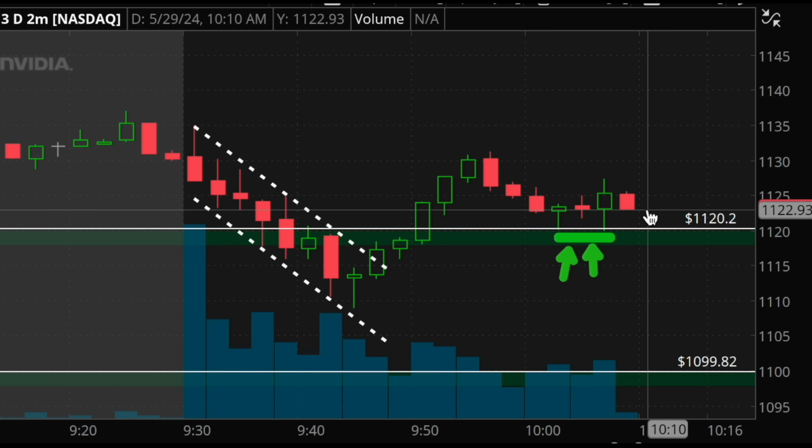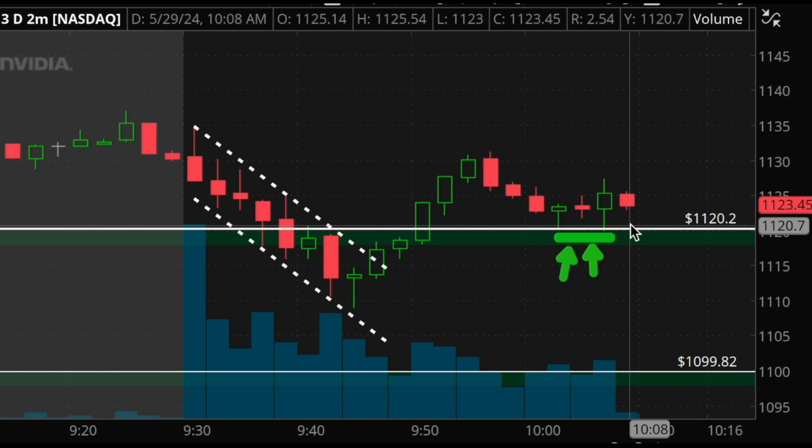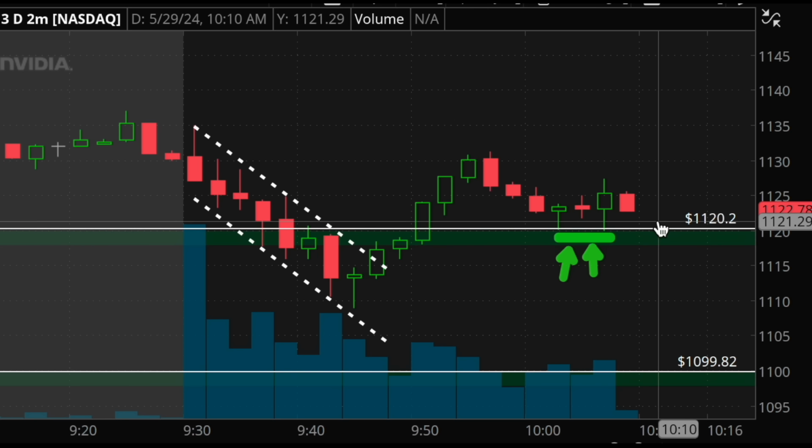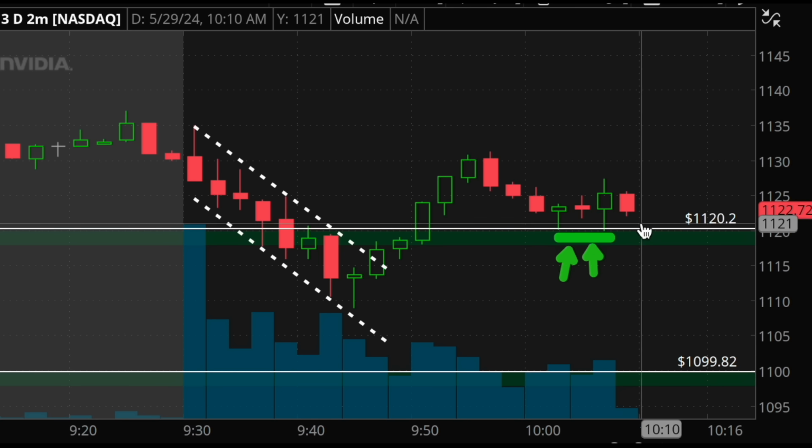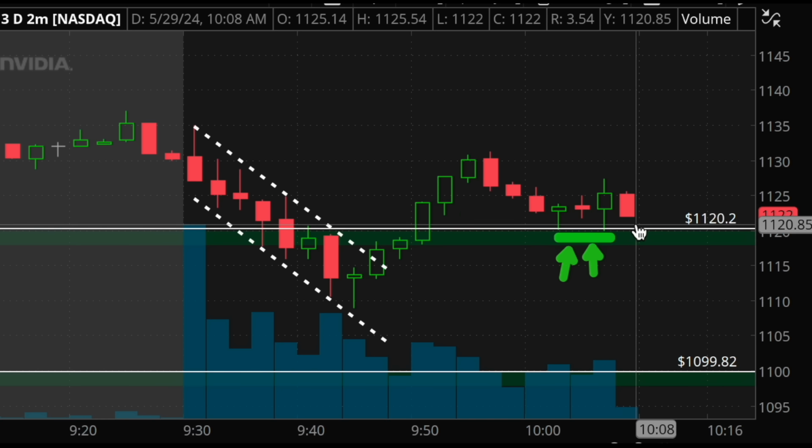And that ESNQ is starting to be a little bit heavy. Yeah. I might not get it, but I'm not going to be upset about this trade. I'm in that trade all day. If I do get rejected here, so be it. I think a good level there. Market's just a little bit motionless.